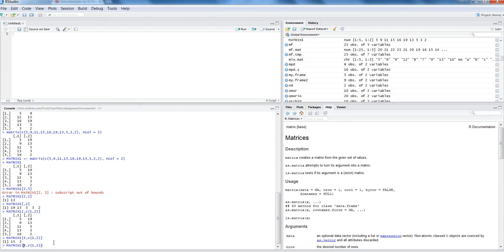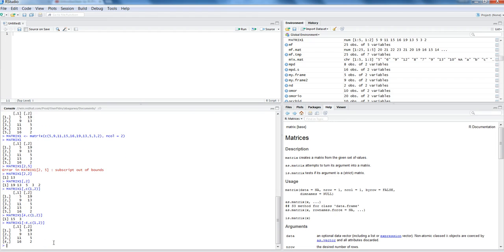Let's say you don't want the 4th row but all the other rows, then you can specify that, and in this case the 4th row, which has 15 and 3, is not coming. So this is how you can fetch data from your matrix and perform your data analysis. This is pretty much all I wanted to discuss in this video about how to fetch data from a vector or matrix, and I will meet you in the next video with a new topic.